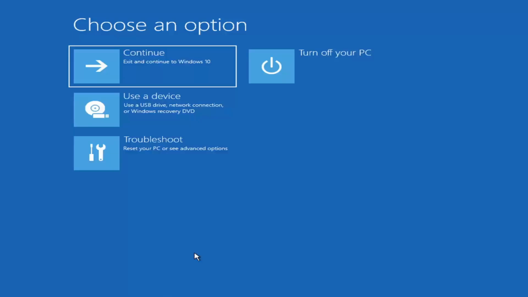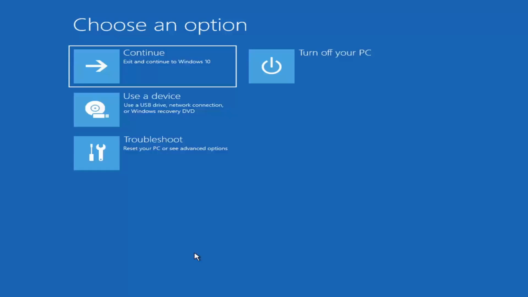So you just would download it to an ISO file and then burn it to a DVD or USB. It'd have to be about 4 gigabytes or more. It couldn't be a small USB flash drive, and it couldn't be a CD. It'd have to be a DVD. And then you boot your computer from it.